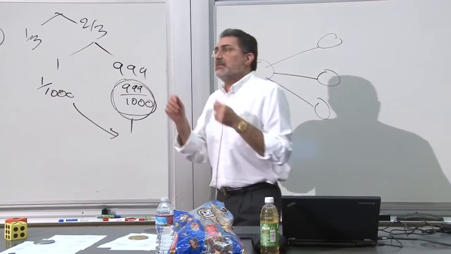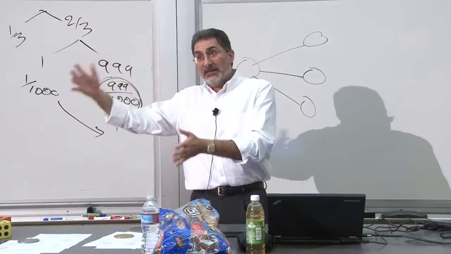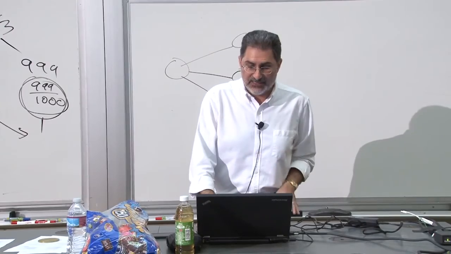Because the value you get from the money is actually the utility of $20,000 or the utility of $10,000, and there is not necessarily a linear relationship between those two things. So $20,000 to most people is not equivalent to 2 times the initial $10,000, because that $10,000 may actually have a bigger impact on their life than gambling to get the additional $10,000. I'll make that explicit in just a second.